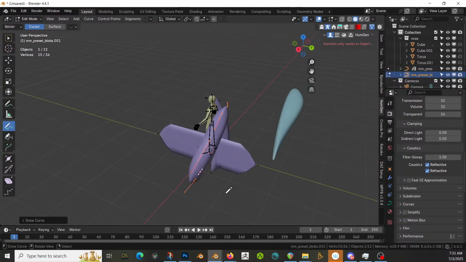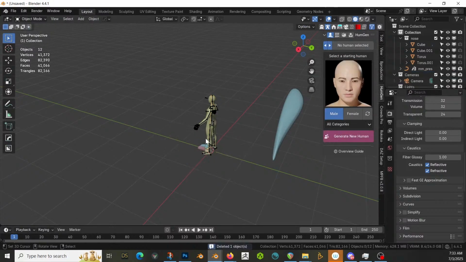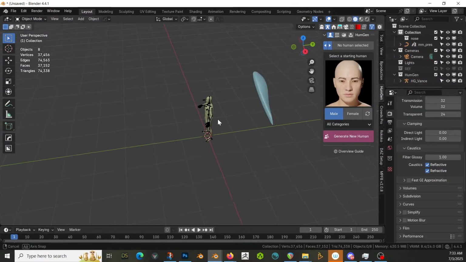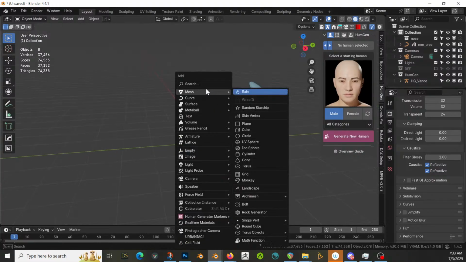What's the best way to do that with this? Maybe not this yet, even yet. I'm going to use it, but let's get rid of it for right now. And the nose I definitely do not need. Just going to get rid of all those. Go away. Okay, but let's Shift A, mesh.